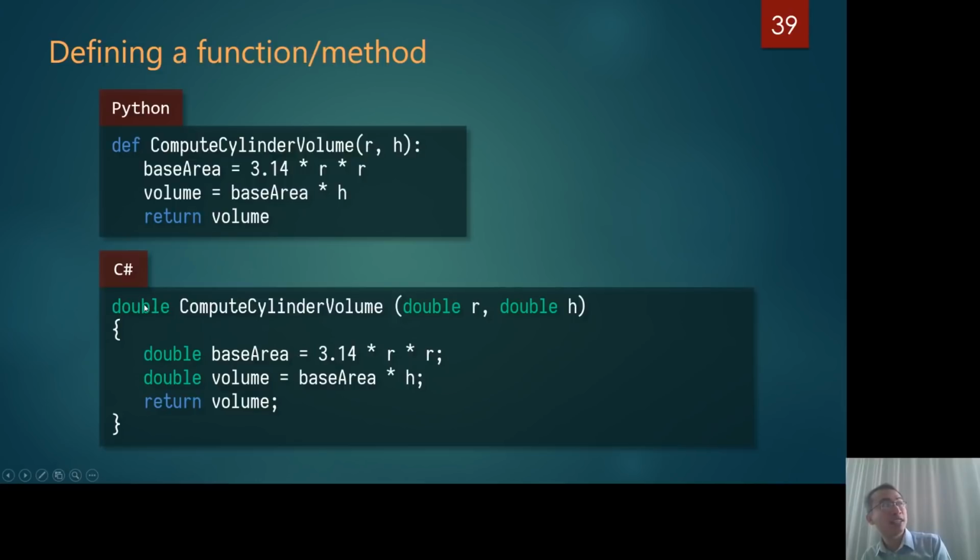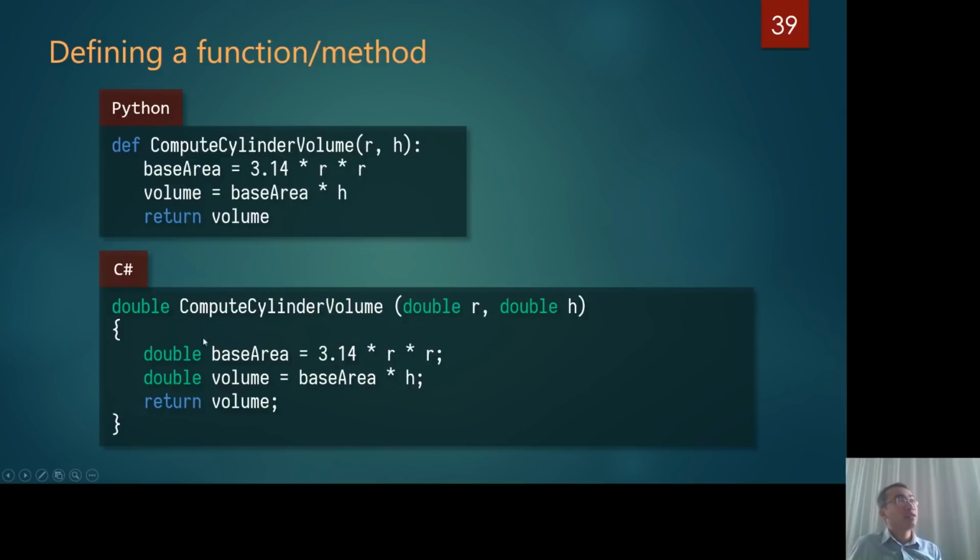So the type of the return, or the answer of the function, is specified just before the name of the function. This is something that you don't do in Python. But in C#, again, for input parameters you have to specify the type, and also the type of the one output. You can have only one output. You can have as many inputs, but for output you have only one. If you want to do multiple outputs, you have to use some trick, but we're not going to talk about that at the moment.